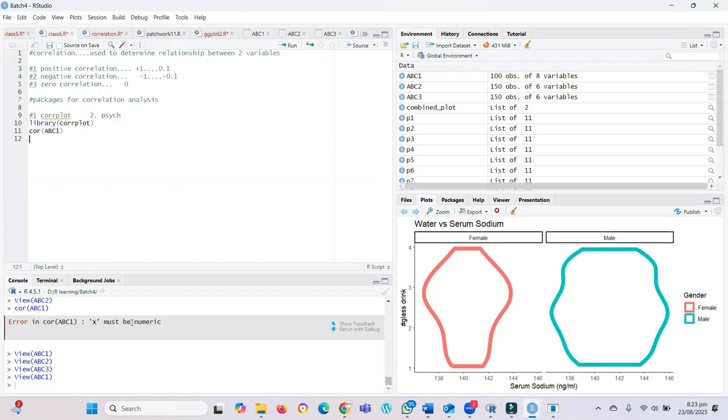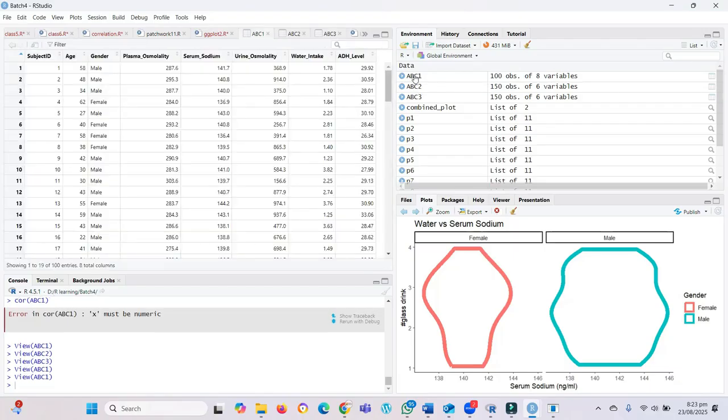We can also do it in a simple way. When we ran this, we got this error. So now we have to exclude the column. Whenever we want to exclude a column from our data, we have to write the number of that column. So this is column 1.